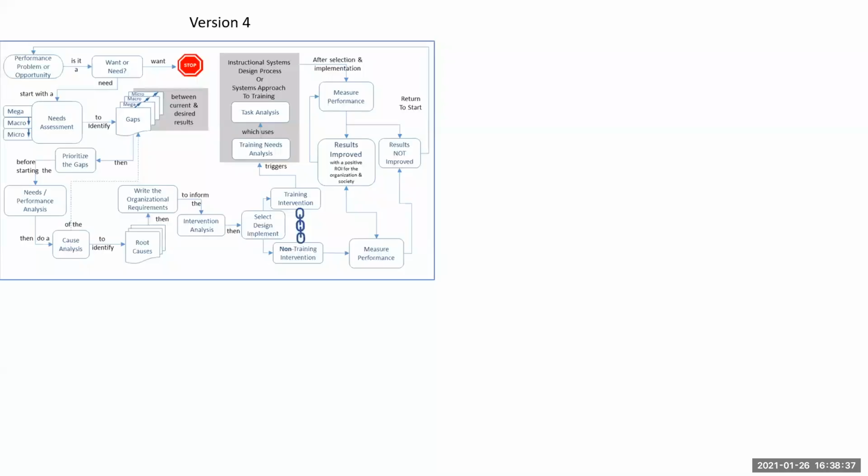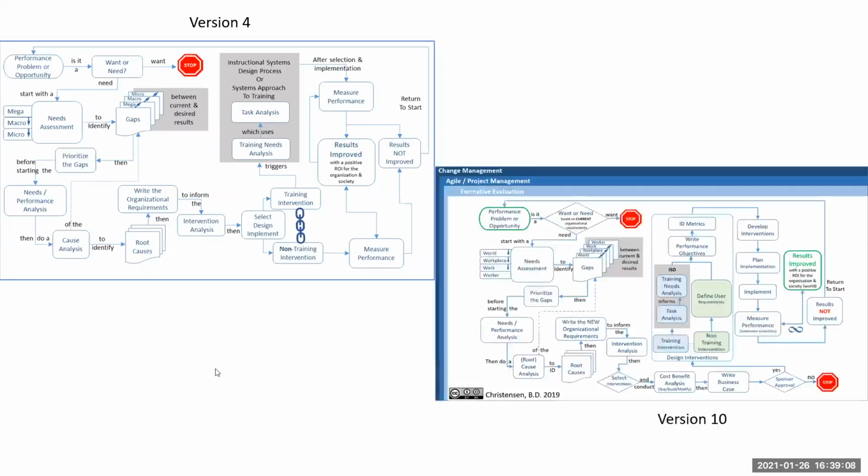But it was missing these business requirements. And you know, I thought, how did I miss that? If it takes a village to raise a child, how many HPT practitioners does it take to create a useful model? So that sent me back to the drawing board. And since this article, where we added the business requirements, which are shown on here as organizational requirements, there's been 6 more iterations, resulting in a version 10, which is right here. And that's the model that we're going to talk about today. So let's get right down to it.